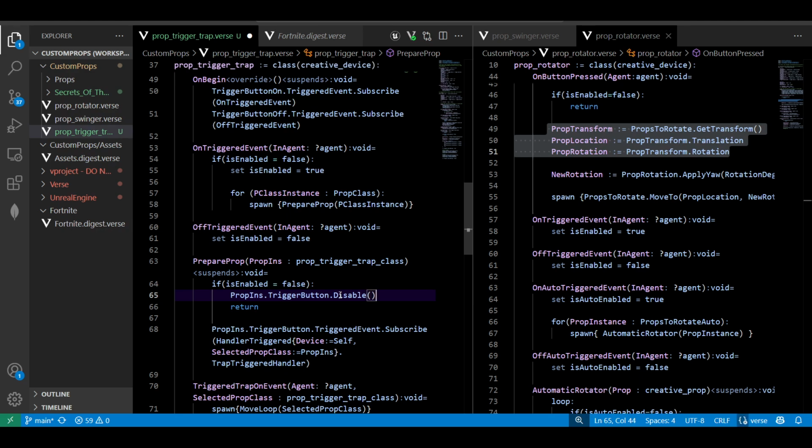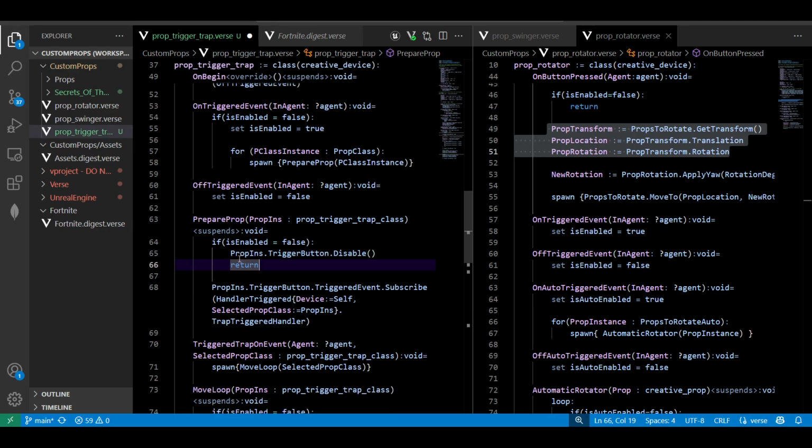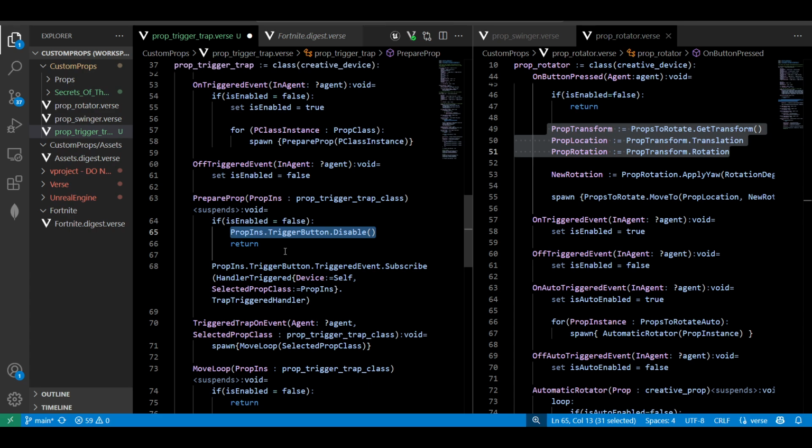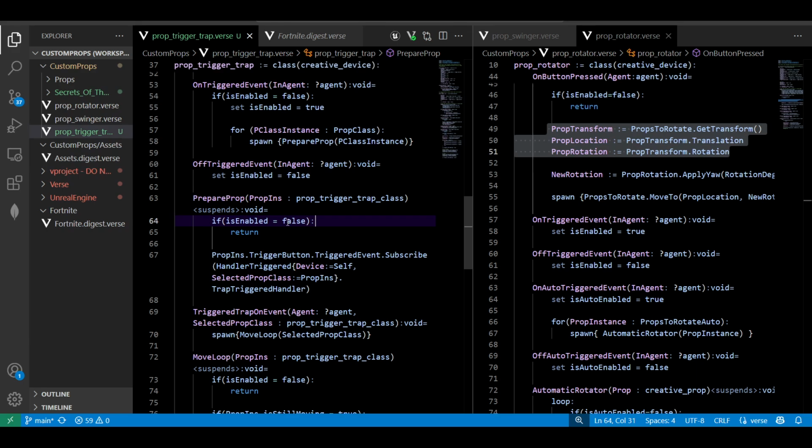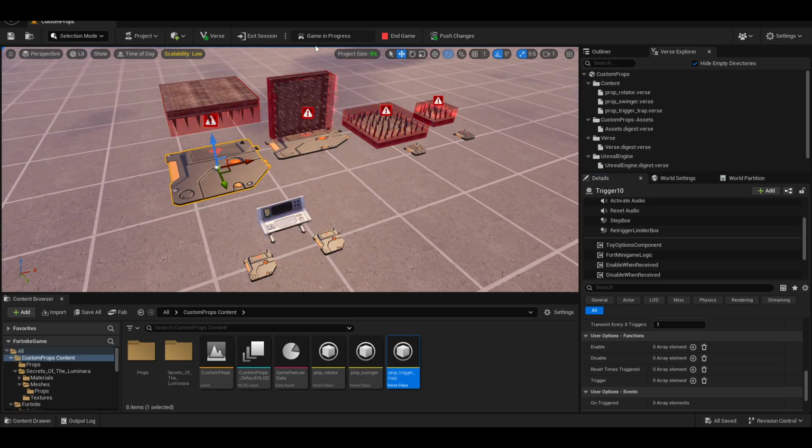Disable. See, you can do this if you want to, but you need to find a way to enable them again because if you're not, they will be disabled forever. Okay, so that's one example for that.